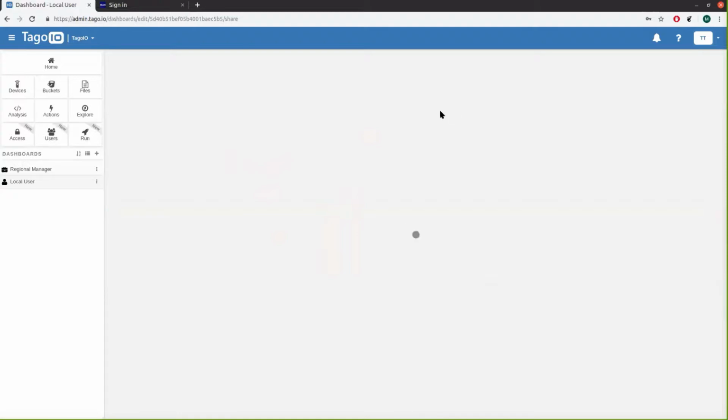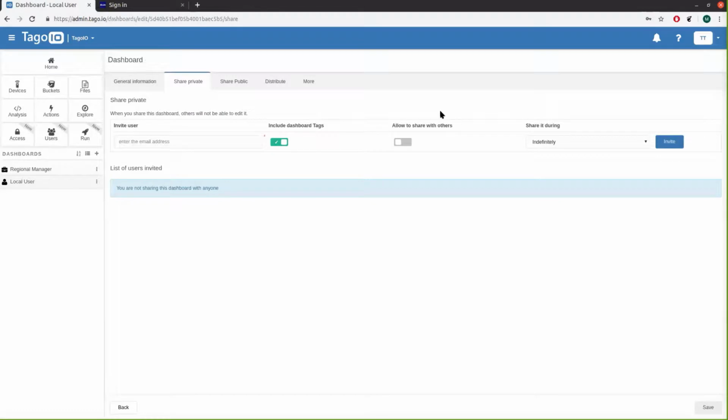When sharing a dashboard, you basically specify an email or a public link. So if you want to share privately with someone, you can specify the email. But if you want to share with a lot of people, you can build a public link and then share this link with everybody. So as you can see here, we have two options, as I just described. We have a private share and a public share.